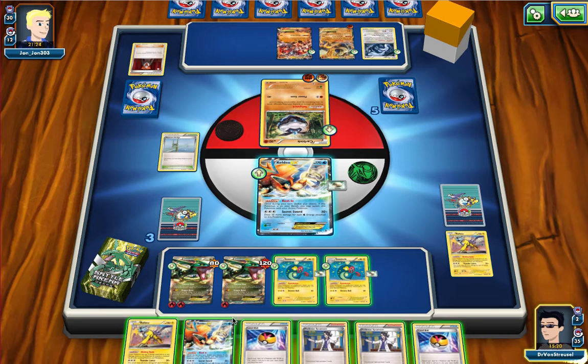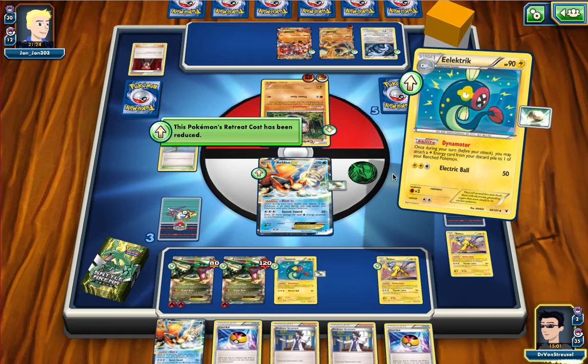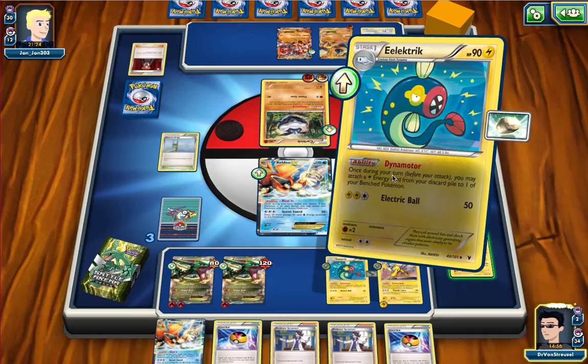Now, my friend. Dynamotor. One energy on the Raikou. Another energy on the Raikou.